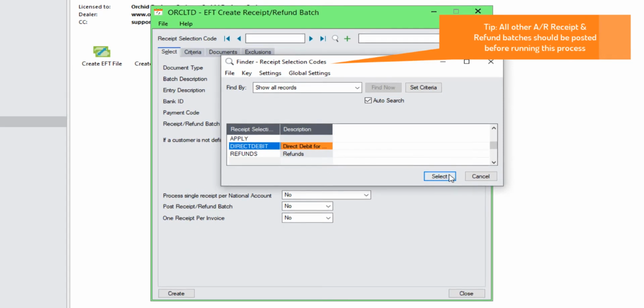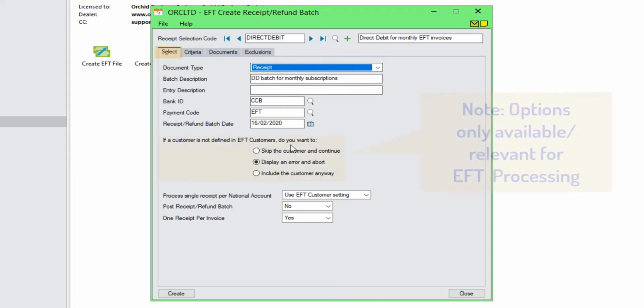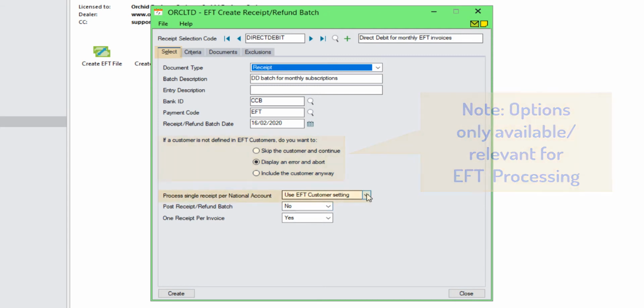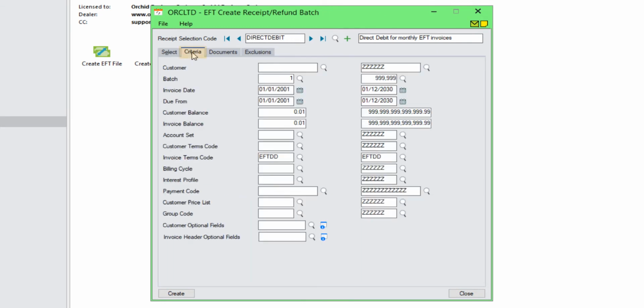When I select my direct debit template, it defaults which bank I want to create the receipts against, what type of transactions that I want to generate, which is a receipt, and my selection criteria on when to include customers, whether or not we want a single receipt per national account or per customer, and whether or not we want one receipt per invoice or one receipt applied to multiple invoices. And our required criteria defaults from the template code as well.